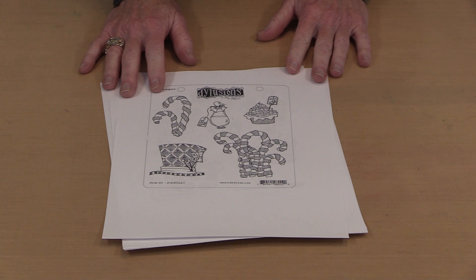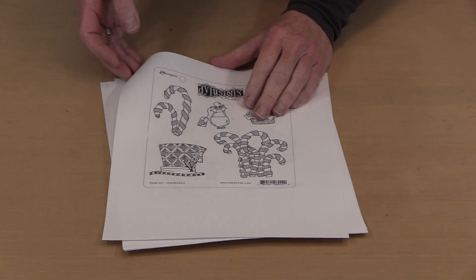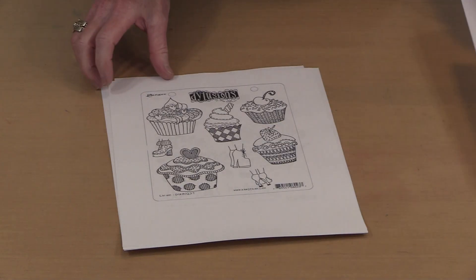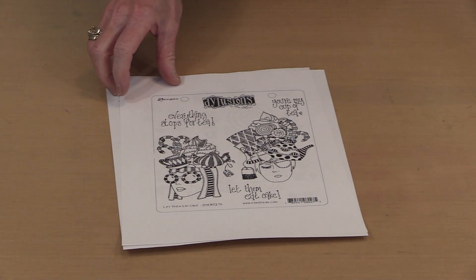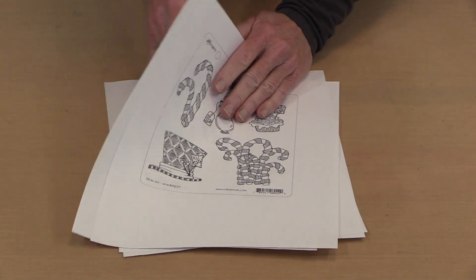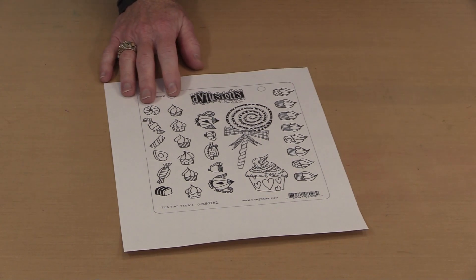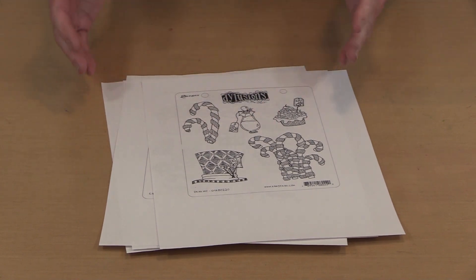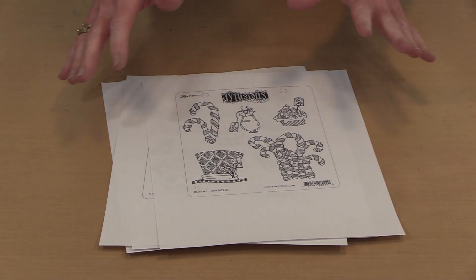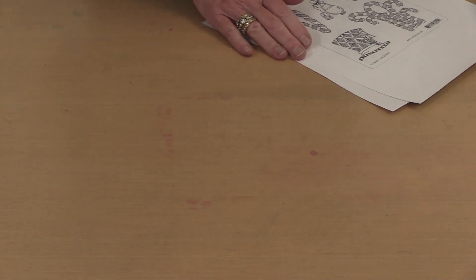Released on Tuesday were these four sets from Diane. This one is named Drink Me and then this one is named Eat Me. Then there's Let Them Eat Cake. You see a theme here. And then the final one is called Tea Time Treats. So as always, fun imagery that can be used together. It can be used with the existing sets that you have because so much of this is just simple to mix and match.